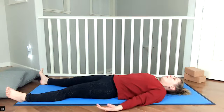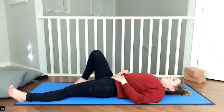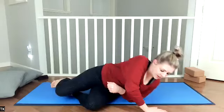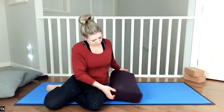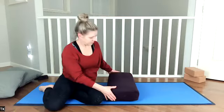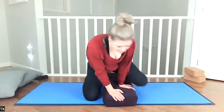If you're lying on your back, you can turn your palms up towards the sky. You can also do legs up the wall again. You can also sit, finding what is comfortable for you for a sitting position. And then when you have found stillness, close your eyes.